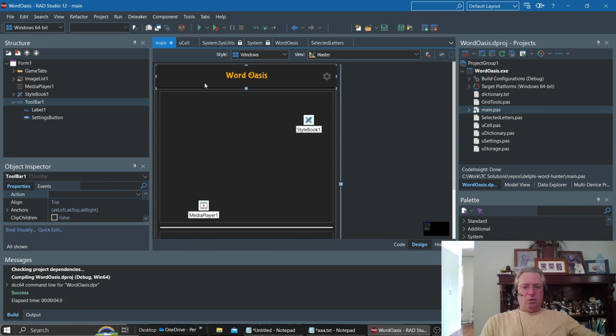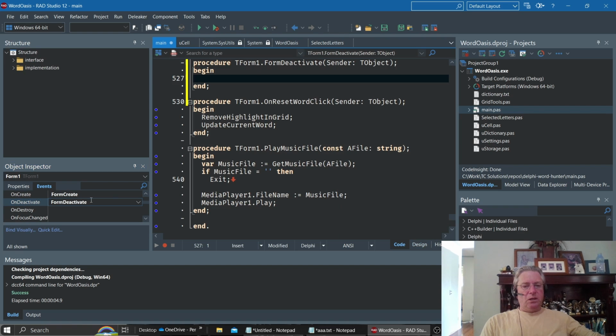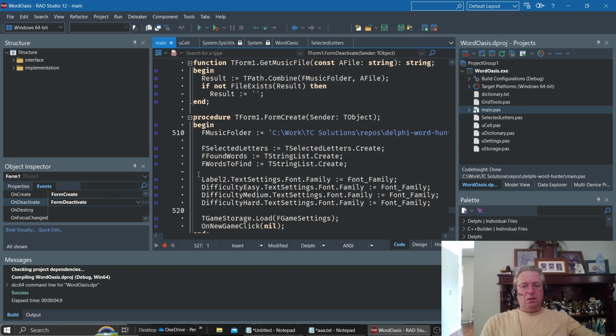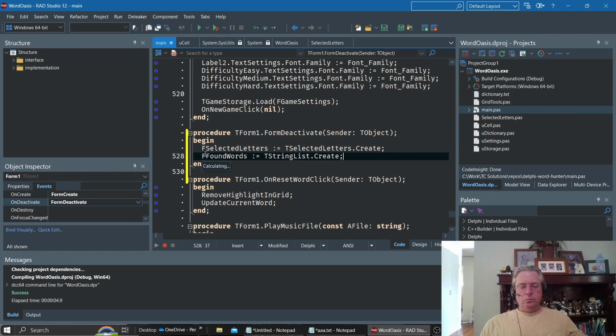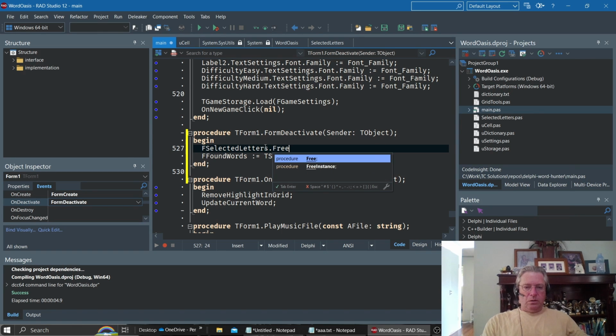form and let's go all the way back to the top layer, and if we go into the events, let's add a form destroy in here, and let's destroy these, shall we?